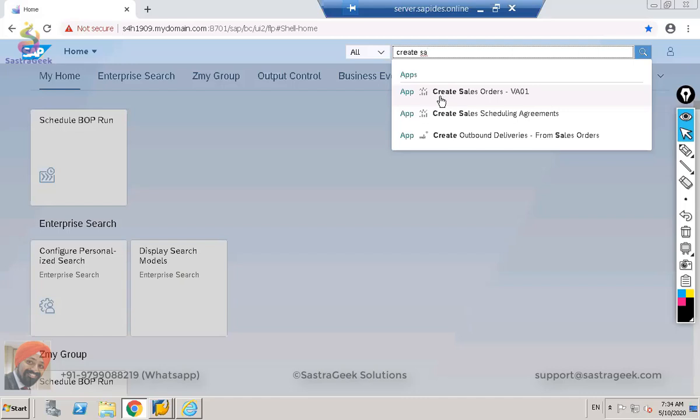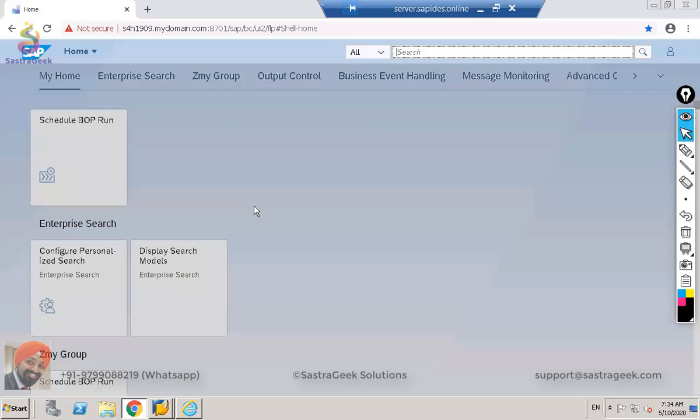Here simple English has been used rather than knowing a transaction code. So with simple English, the user would be able to navigate. This search capability is a very good and very unique capability. I call it a Google search. It works in a similar way, as I can come here and search anything, but this search needs to be activated first.